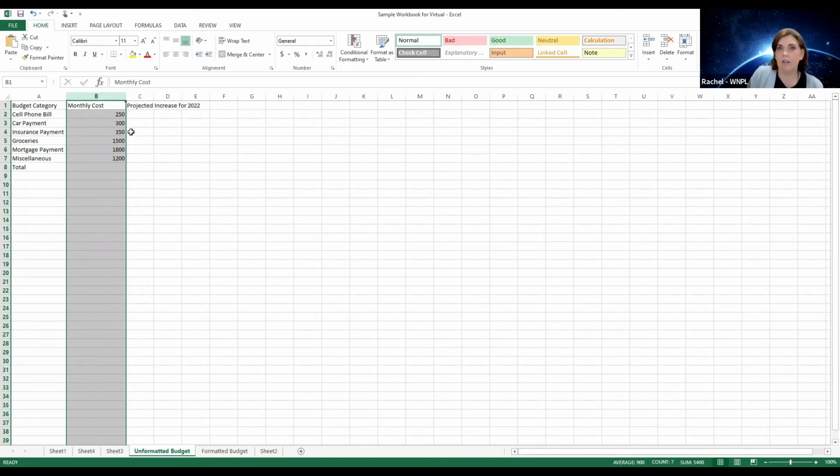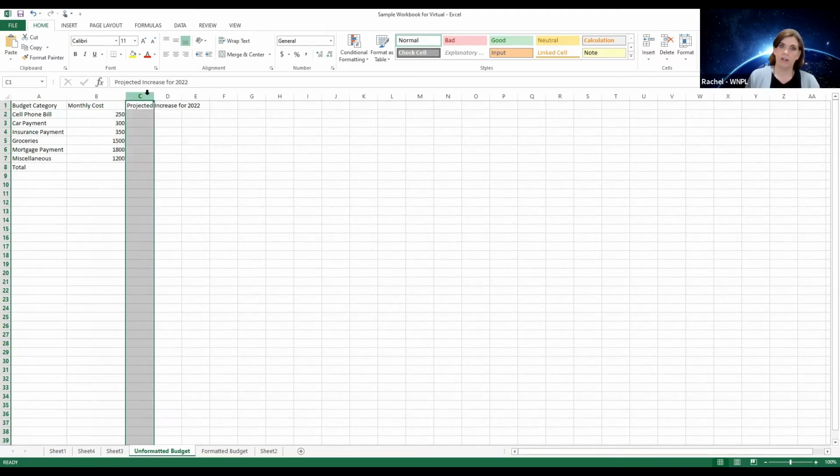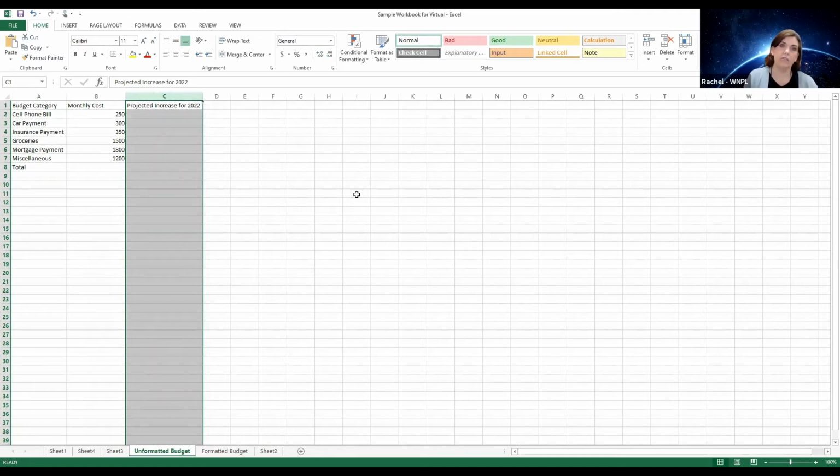Now, it hasn't auto-fitted at all, but it just makes it as wide as I'd like it to be. The next column where we had data entered is this Projected Increase. You can see that's really not fitting in column C. So again, manually, I'm just going to drag it out like that.